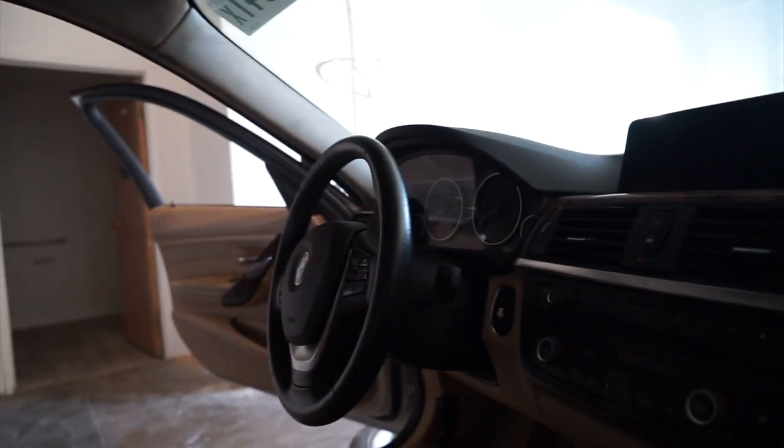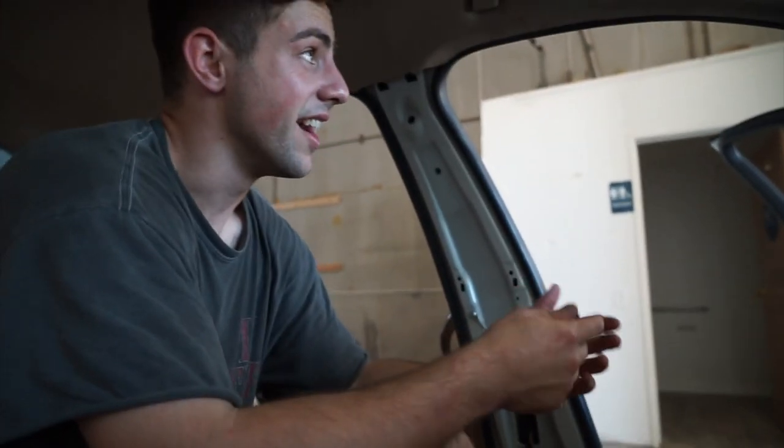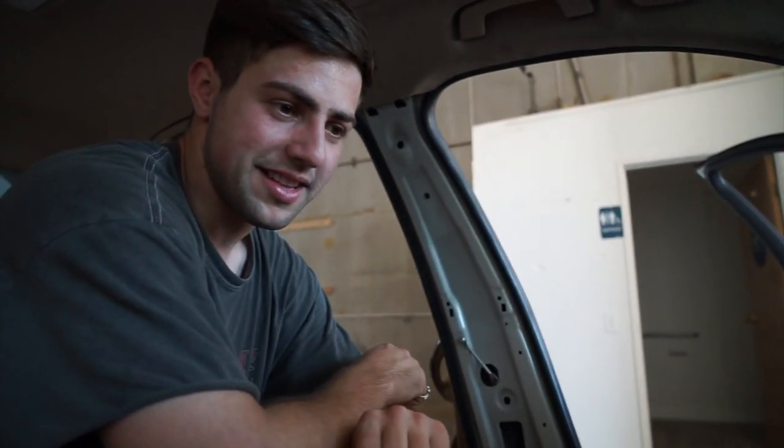Yeah, I think it's turned out pretty good. I mean, if you look at it, check this out. We got that done. We literally got the steering wheel. We got the footwells. The car in general just looks a lot cleaner. It looks a lot better. It might not look like we got a lot of work done, but we got a lot of work done. We even took out the seats and the seat belts. Interior work sometimes takes the longest, but we still have this over here. We still got that to work on, so honestly, not too bad efficiency-wise. But yeah, I think we're about ready to call it a day.